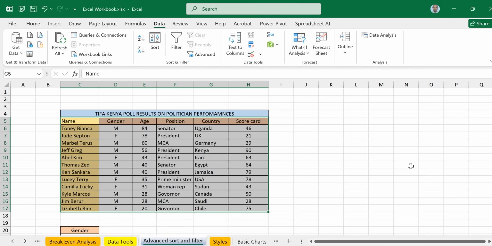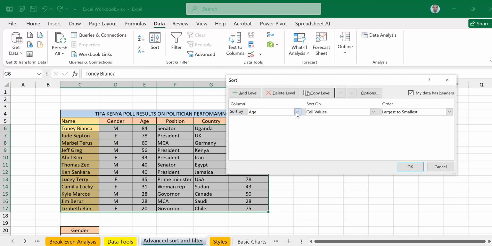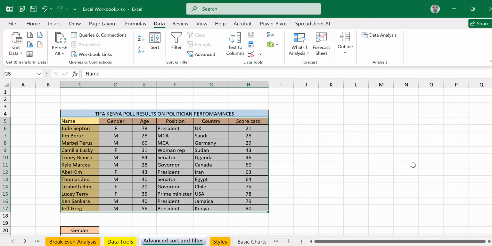We want to sort by scorecard. So sort by scorecard. Smallest to largest will give you Jude, who scored 21, then Jeff Greg, who scored 90.